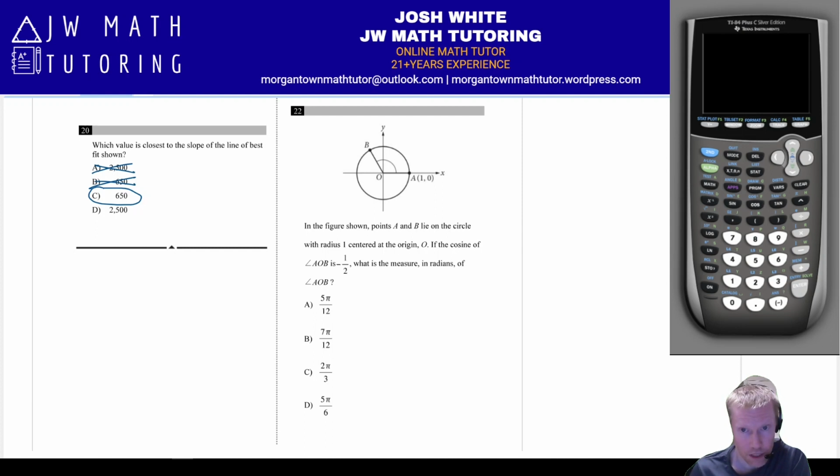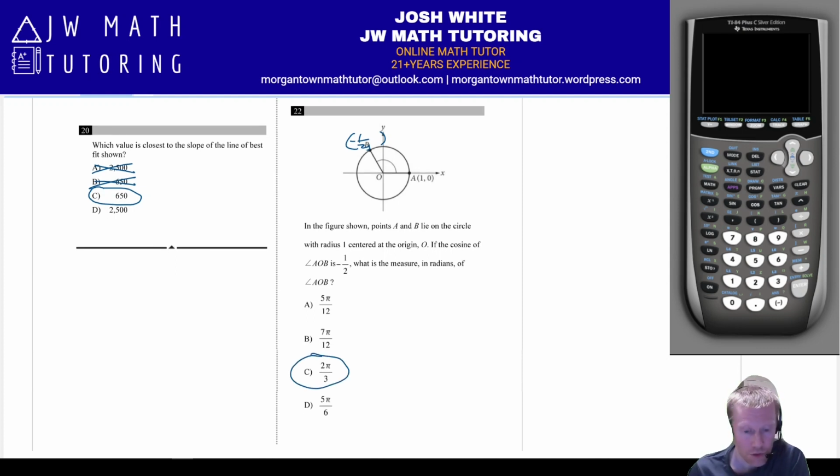So they're asking here for which angle, again in radians, will be negative 1/2 comma something. It turns out it's √3/2, but that doesn't matter for this problem. So if you have the unit circle memorized, then you could just get the value from that, and it's going to be letter C, 2π/3.